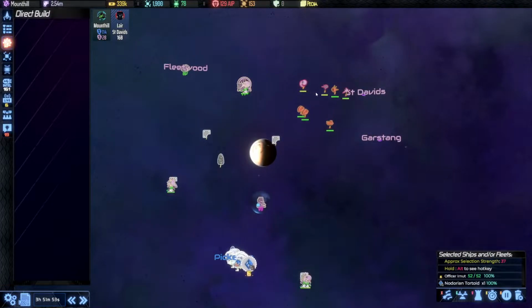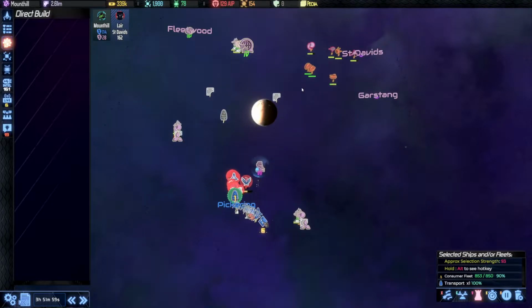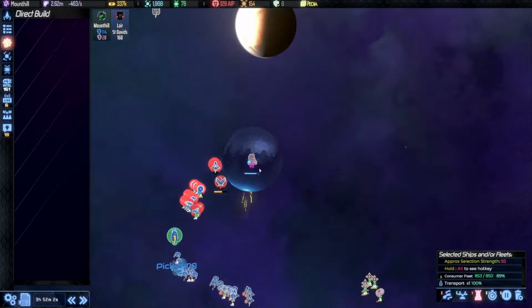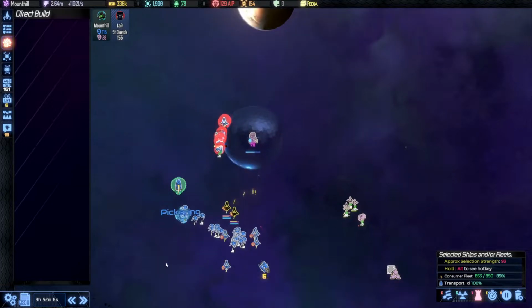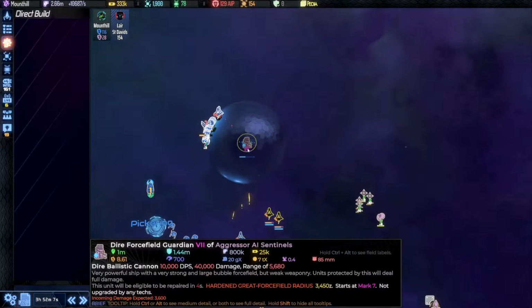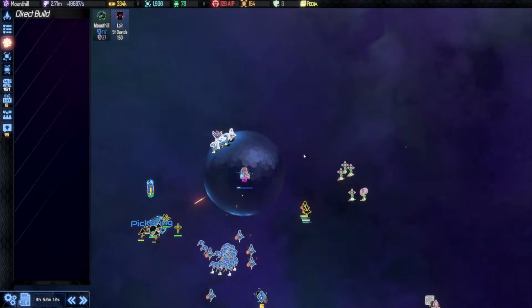And they're probably just, yeah, they're going to bail out, right? Because there's an overwhelming force here. But we'll pick this Force Field Guardian. These are actually really annoying Force Field Guardians. They can protect a lot of stuff against our attacks.